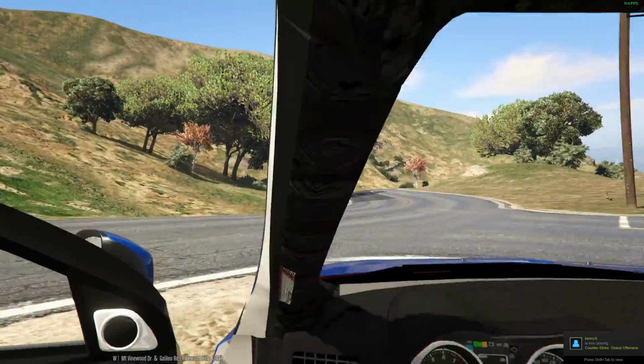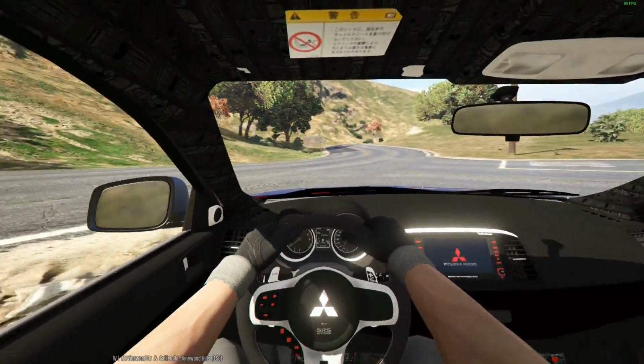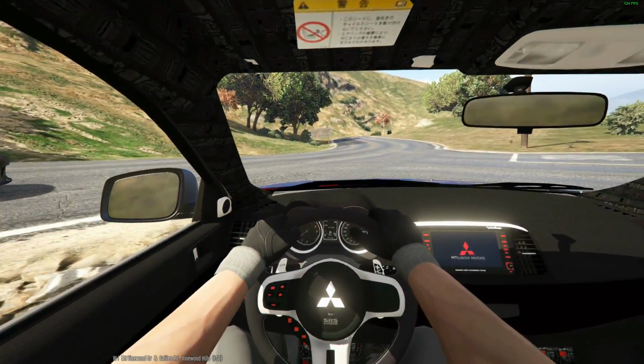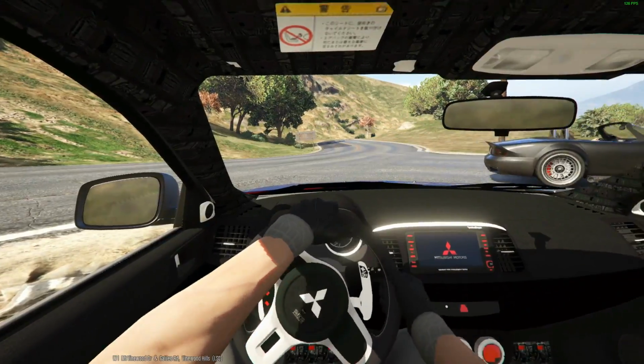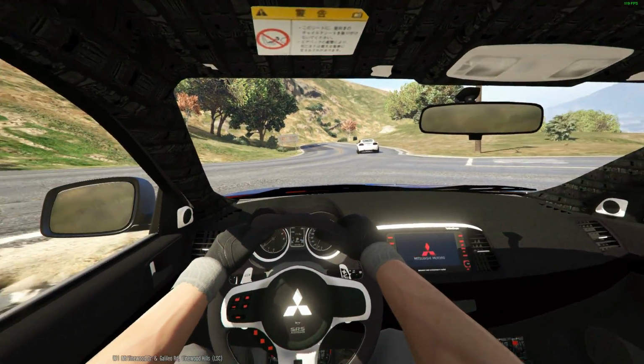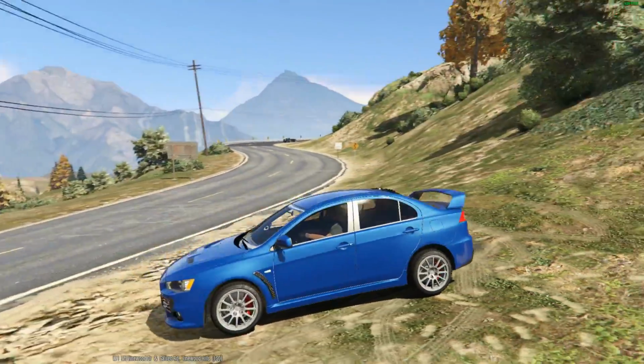From the inside, the downside is that it has that texture bug on the inside, on the floor, and on the roof, which is a bit annoying. Other than that, the car's got a really, really nice quality. So hopefully when they fix this upper part here, the floor, and the license plates, it'll be a really, really good car.